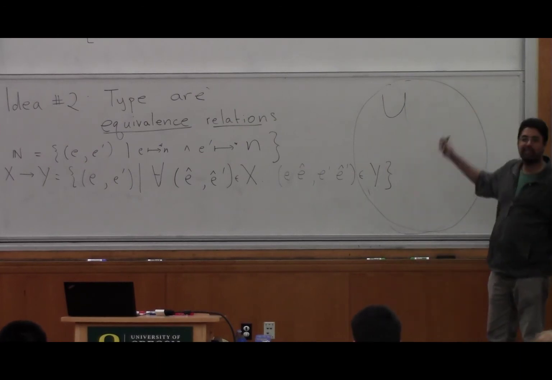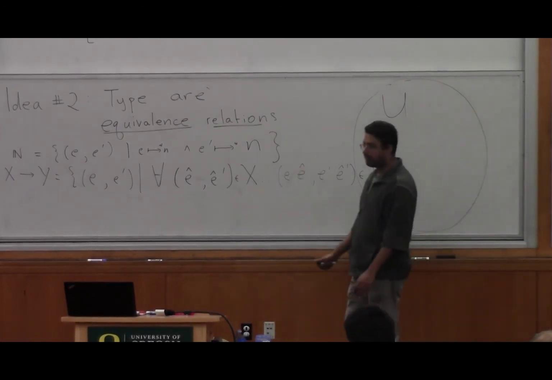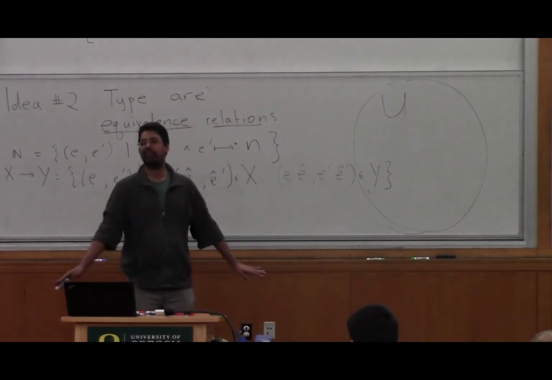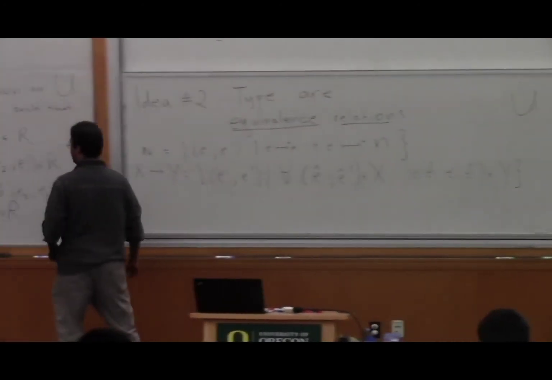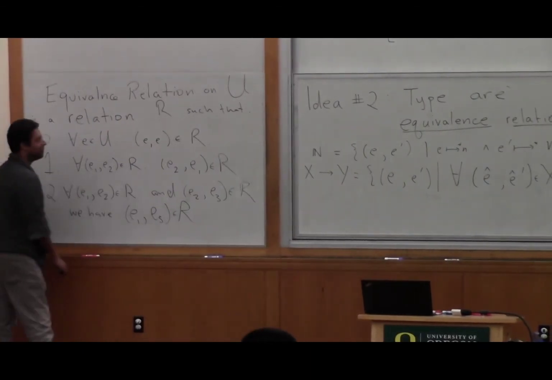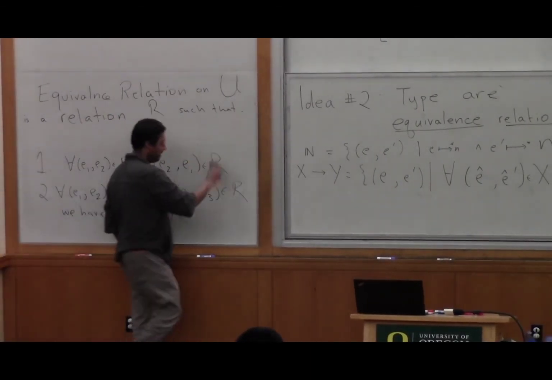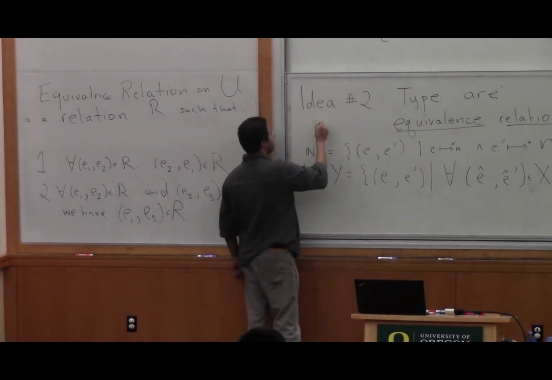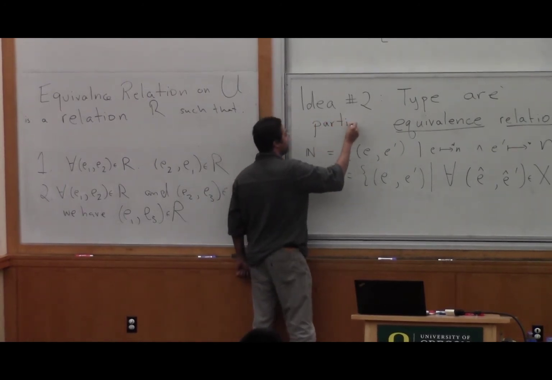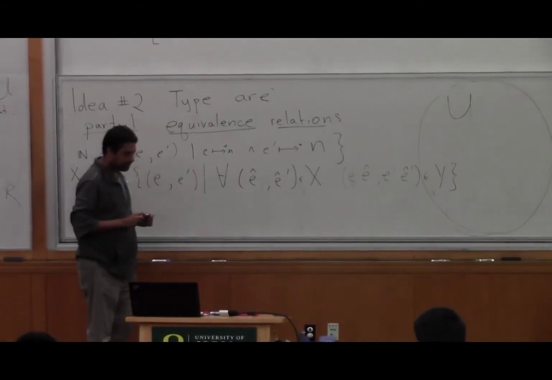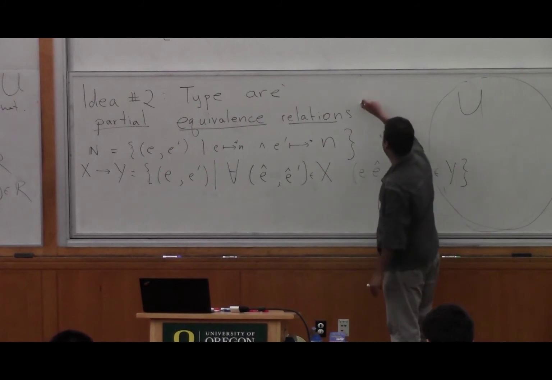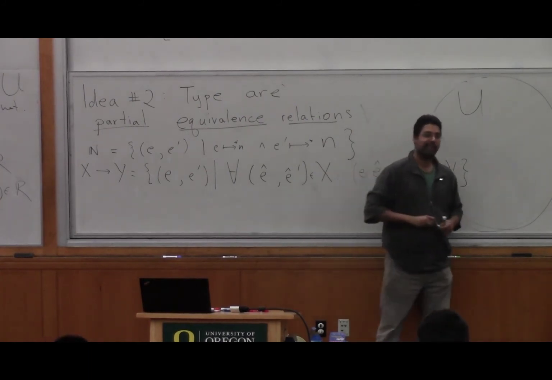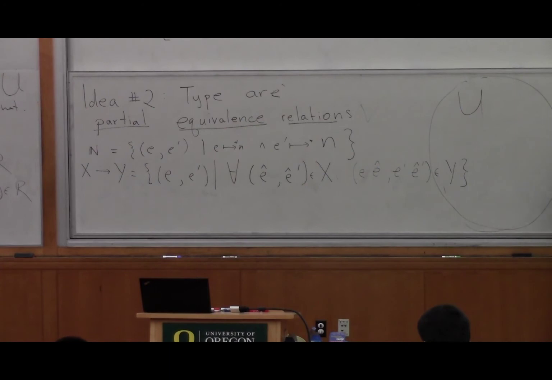So there's a lot of things in the universe, some of which are good, some of which are bad, and some of which are awful. And this is a good point. And the way we will solve this problem is by giving up. So a type is a partial equivalence relation. Let me put a big check mark by here. So the Fonz approves of this definition.